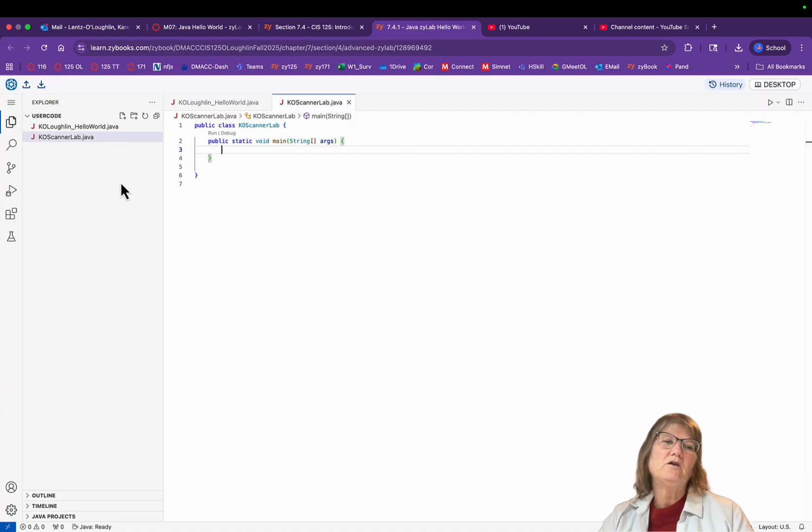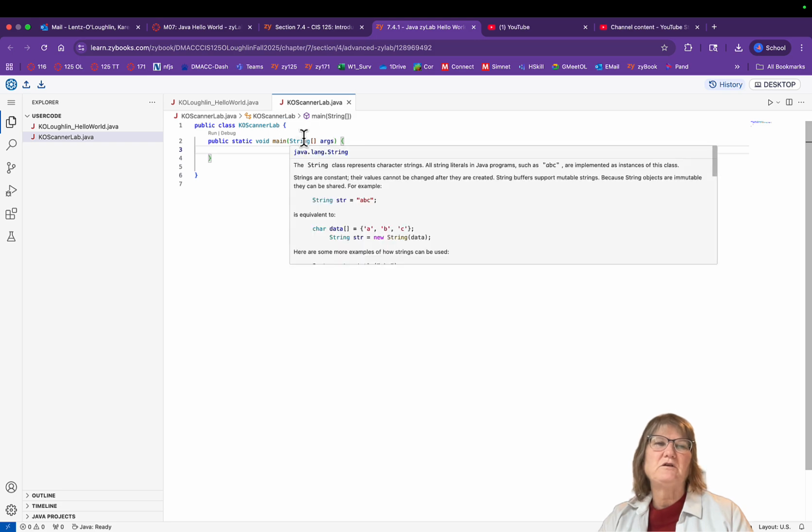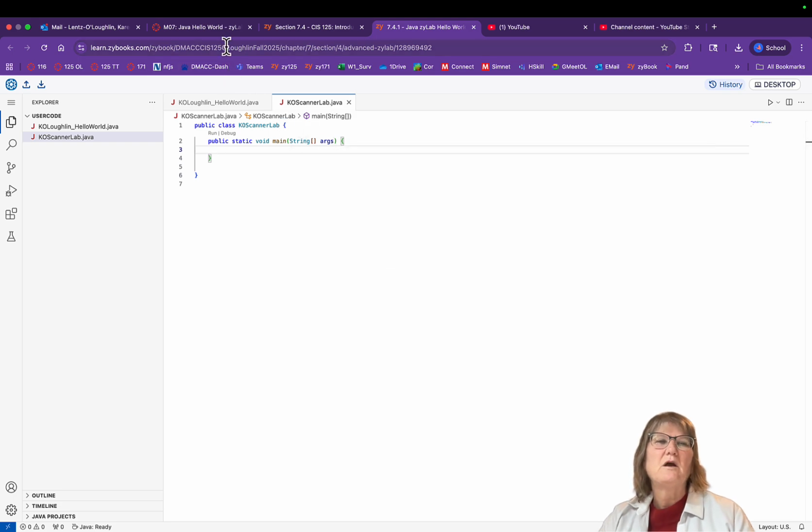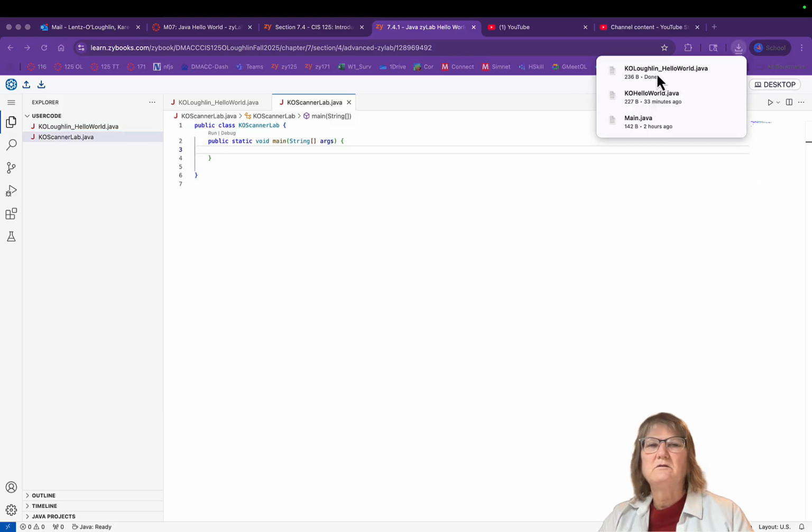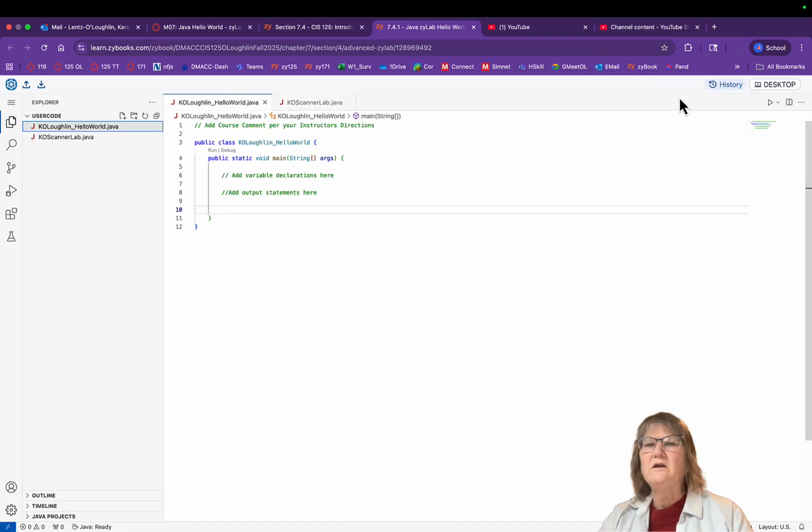So you will do all your projects in this environment. Even if you just start with the Hello World lab, you can add your other projects to that particular lab when you go to do those assignments. When you get done, you will right click and download this Java file, and you will also run your file. Now mine doesn't do anything, but you will run the file and you will take a screenshot of your output, and those are the 2 files.